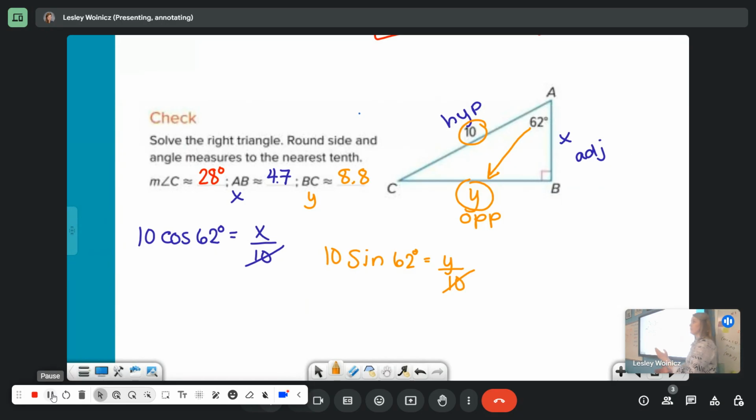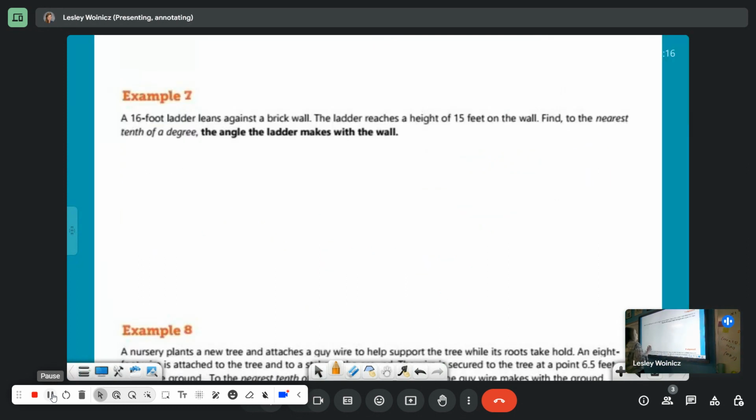Okay, so tools for solving triangles. We have Pythag, we have our regular trig functions, and then now we also have inverse trig functions. So you got to be ready to use all of that. Yes? I could have, yeah. Yeah, once you have two sides, you can use Pythag. Okay. Here we go.